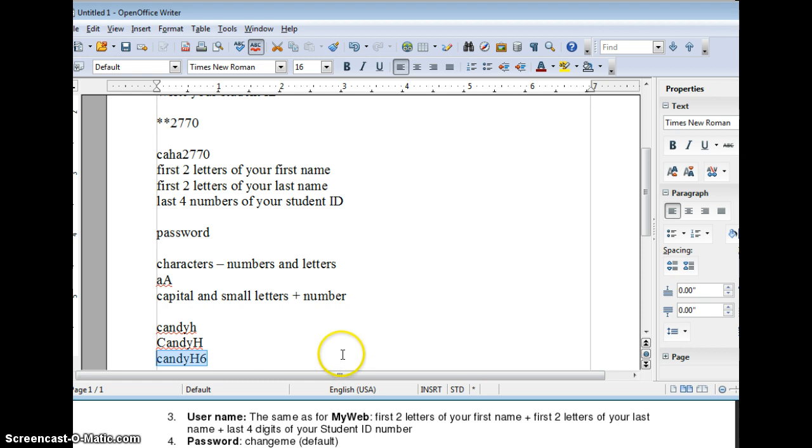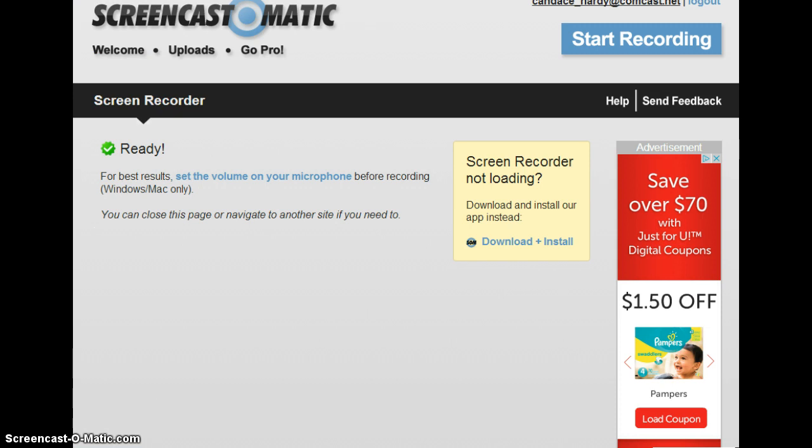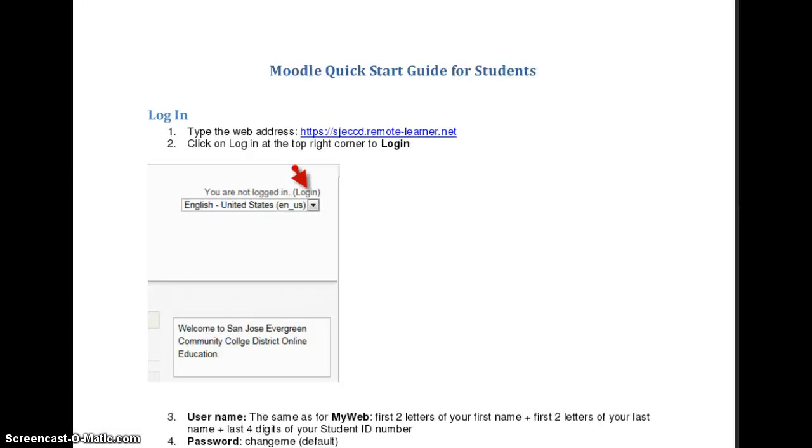So once you figure out your password, we're now going to go to this website right here.